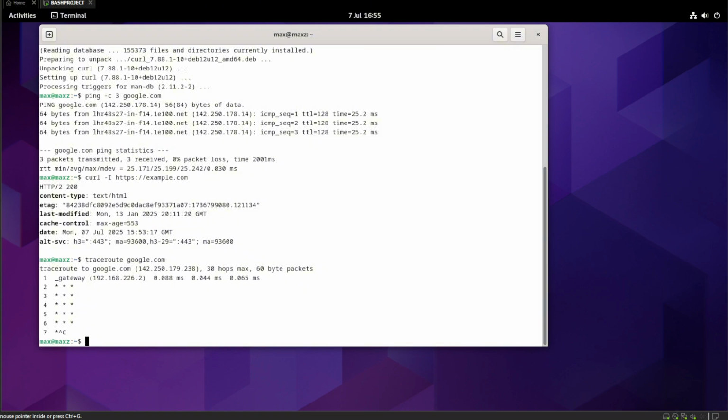Traceroute just shows every hop between your machine and the destination. As you can see by looking at it, 30 hops, you can see the gateway that you used to get there. Very handy, especially in smaller networks as well. Say you have multiple routers or you're using VLANs, it is great for finding the source of where packets are dropped.